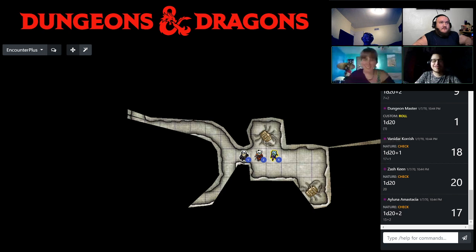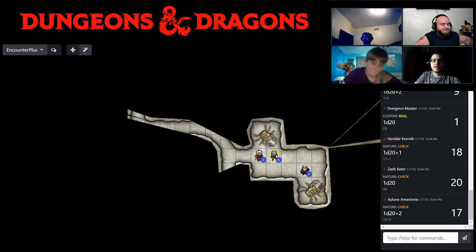Okay, so as you continue down, you eventually come to a bend. And when you look down the hall, you can actually see a fairly large contraption. In the quick moments that you get to look at it as you begin to progress down this hall, Zash, you get to see that this thing looks like a circular platform on the ground that has 4 cranks attached to it, and you see as a crossbow bolt is fired in, and you hear the crackling of a, oh god.